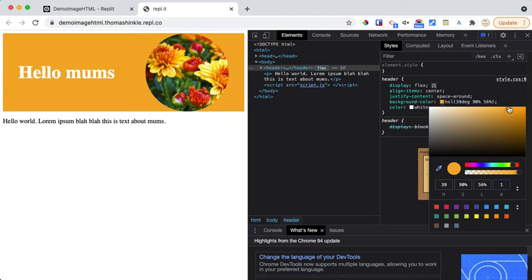And then the saturation and lightness, if we watch this, let me copy the value first and then I'll show you how it works. So if I move it on this scale this way, it's going to change. As the saturation goes to 0, it becomes gray.